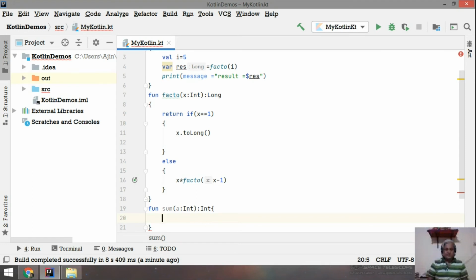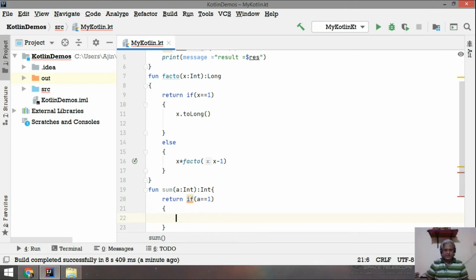So I'll say return: if a is equal to 1, then return a.toInt(), because a is already Int, so a into a.